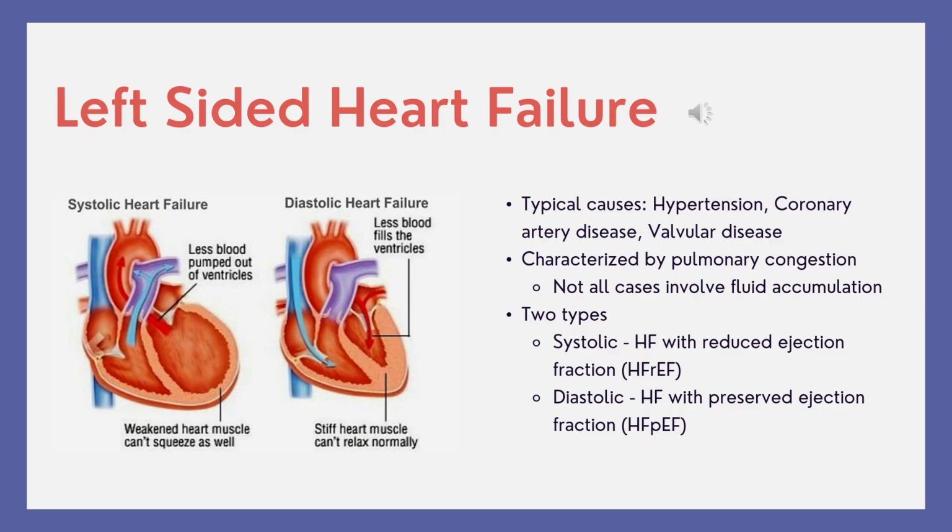Diastolic heart failure, which is also known as heart failure with preserved ejection fraction, is where the heart muscle becomes stiff and doesn't relax properly. Again, during diastole, that's when the ventricle relaxes and fills. So it can't relax properly like it needs to. In diastolic heart failure, even though the ejection fraction remains normal, the ventricle doesn't fill adequately, meaning that the total volume of blood pumped is still insufficient. This type of heart failure is much more common in older adults and in women with chronic high blood pressure.